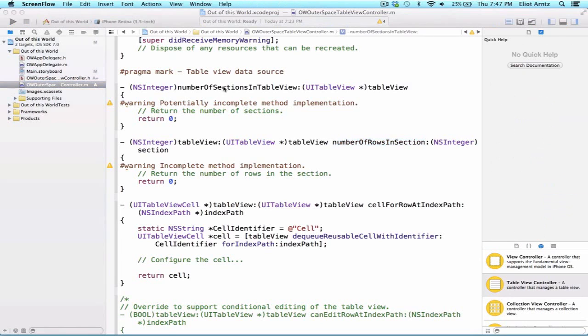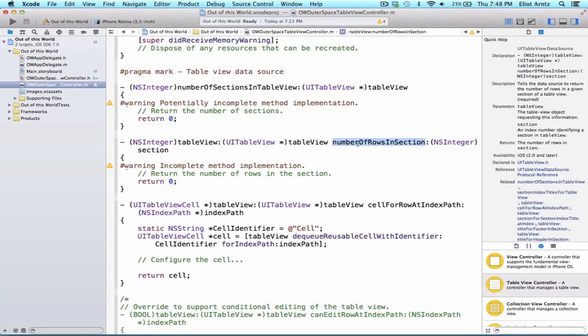Again, a delegate is saving us a lot of time and effort for how to display our UITableView's information. The first method, numberOfSectionsInTableView, returns an integer value which tells the table view how many sections our table view should have. The second method, numberOfRowsInSection, tells us how many rows should be in each section. So again, we return an integer value.